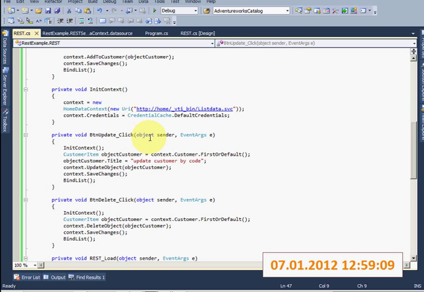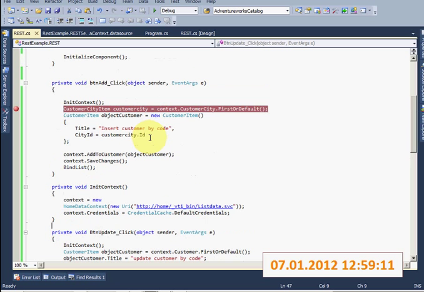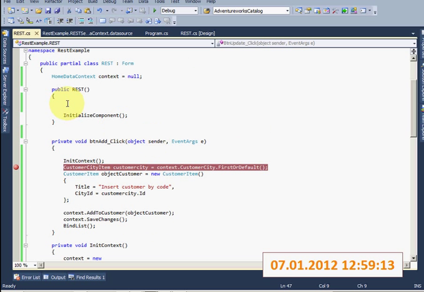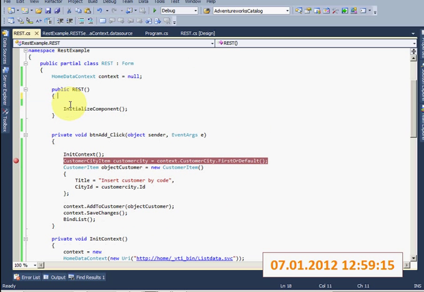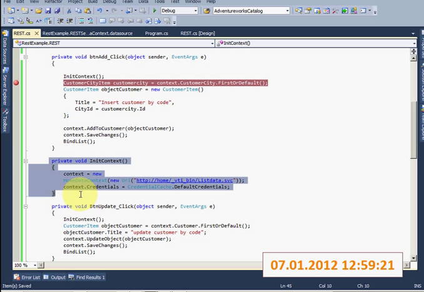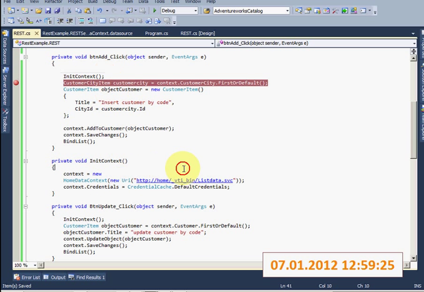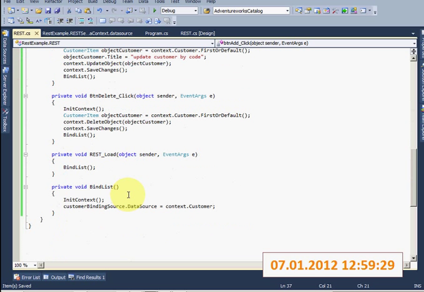I made a small change in my code. Currently I initialize the context over there. I just created a new method, and every time after add, I will call the function init context and bind the list, getting the latest update from the server.